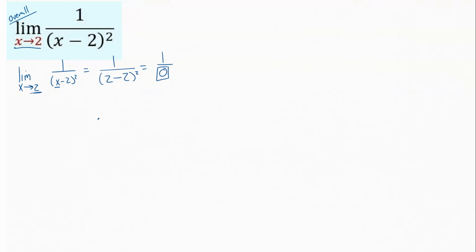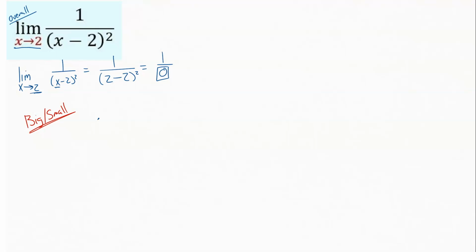And as you scroll through your standard options, factor and cancel, that's not going to work here. This isn't a complex fraction or absolute values. And so when that happens, most of the time what you're looking at is probably a vertical asymptote, but it really leaves us to the last game available to us, which is what I just call the big small game. So the big small game has us working in a more conceptual way with this limit. It's not going to be as algebraic as all the other methods, so not everybody's favorite thing, but we can get it done.